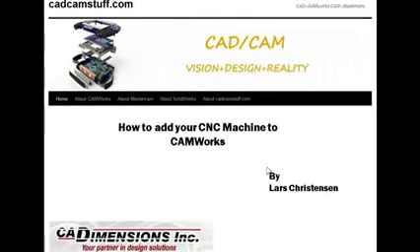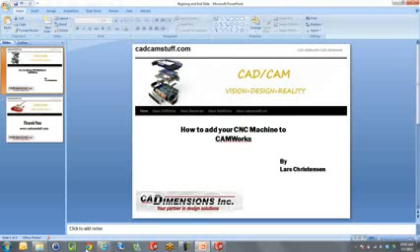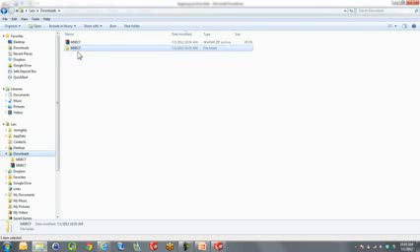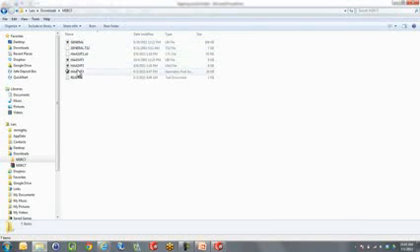So the posts you get with it here, I downloaded a Haas post. If you look inside the folder, you'll see that there's a bunch of different files in here, and I'm just going to run over them very quickly. First thing here is a source file. This is where you can make a lot of the different changes to modify your post if need be.